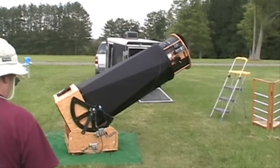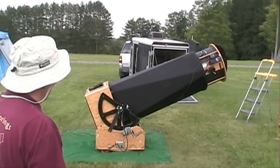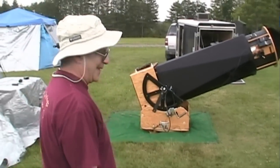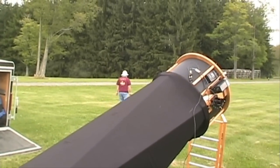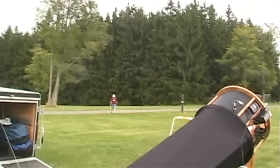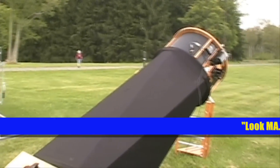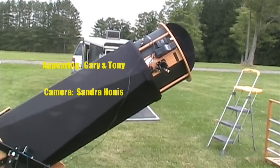Tony is on M31 — he presses go-to and the scope begins to slew, then presses standby since he doesn't want to go to M31 during the day. Now Tony's doing a range test with the black remote control, about 30 feet away, operating at 433 megahertz radio frequency. He tests it way out by the Cherry Springs Access Road and is controlling his 20-inch StarMaster go-to SkyTracker — successfully modified with the Harness Ground Control wireless system. It does have the range.